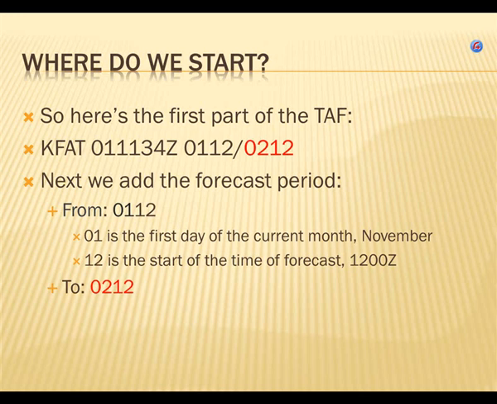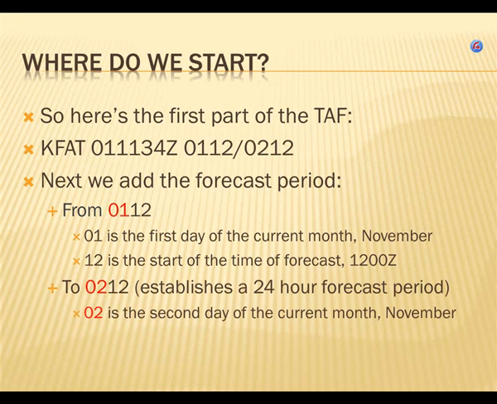Okay, so now here's the end of the forecast period. In this case, it's tomorrow, 02, at the same time, right? At 1200 Zulu. So now we know that in this particular case, it establishes a 24-hour forecast period from today at 5 a.m. till tomorrow at 5 a.m. local time. So now you happen to have a 24-hour forecast period. That's not always the case.